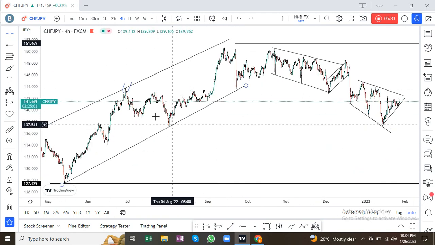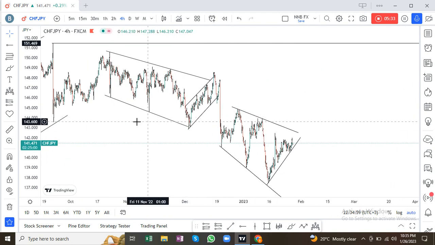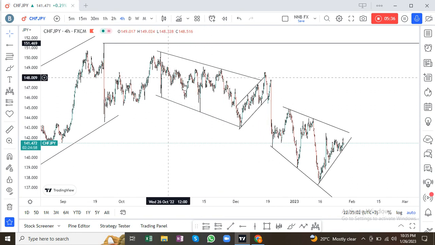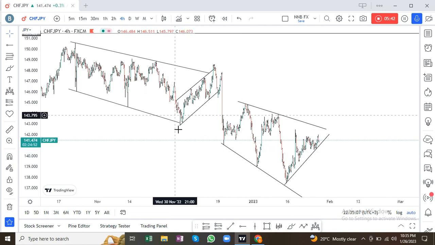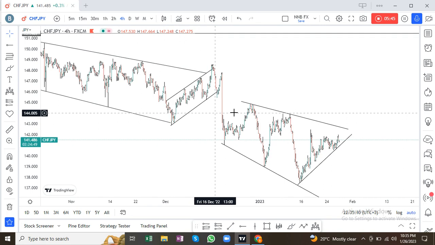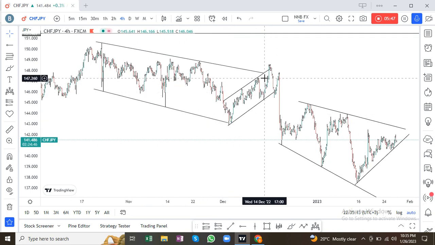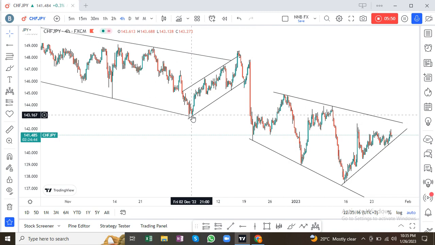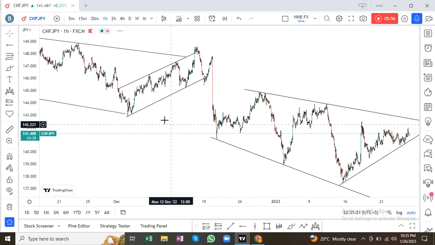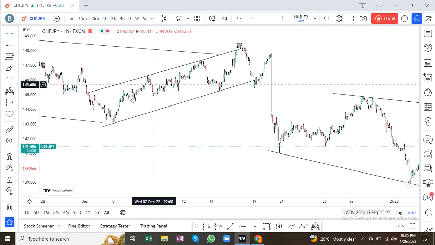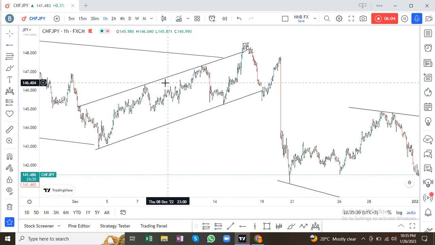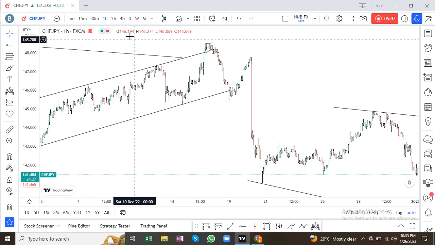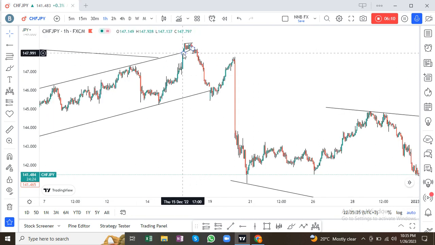From this pattern, since the market was going up, you might think that because this looks like a reversal pattern to go back to the highs, the market will go back up, but it didn't go up. On the last bit, we normally concentrate on this last part. It started going up correctively. And if you go down to the 1-hour time frame, you can see that this is a reversal to go back down. It touched this channel first time, second time, third time. On the fourth time, it broke the channel up a little.